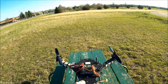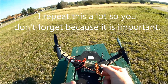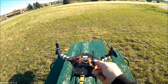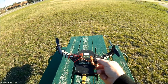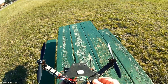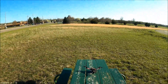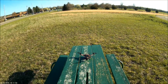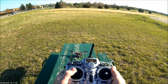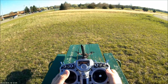When you cut the throttle down, cut it to just under half — 30 to 40 percent. Don't cut it all the way because you will lose control of your quadcopter or tricopter since the propellers won't be moving and your right thumbstick will become inoperative. It is about a 19 mile-per-hour wind out here today — I just checked it on my phone before we started. Your throttle will be up around 60 to 70 percent while flying.